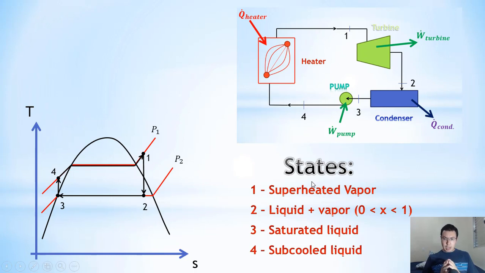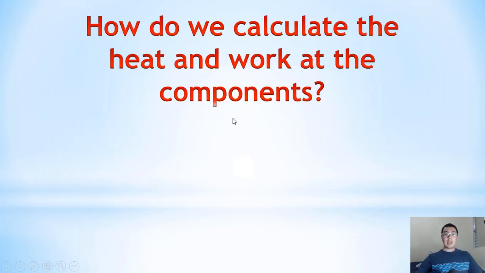So I forgot to tell you about something. The pressure inside the condenser and inside the heater will be constant. So the pressure at point 4 and point 1 will be the same, and the pressure at point 2 and point 3 will be the same also. And also we have to point out that the process between 1 and 2 and between 3 and 4 will be isentropic. Okay?